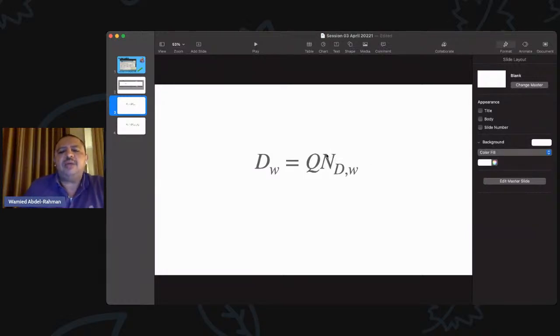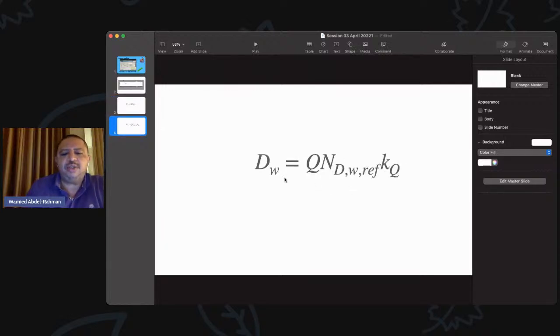Theoretically, yes, we can actually calculate the NDW with Monte Carlo. The only problem is usually this is not accurate because this requires that we define the collection volume, and usually it's very difficult to define that collection volume, at least for commercially available chambers. So this is the general equation. We have the dose, we have the charge, and NDW.